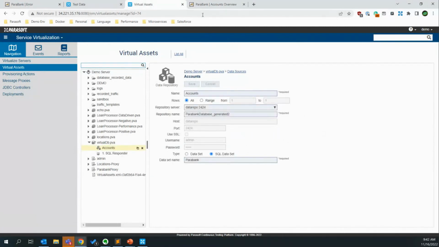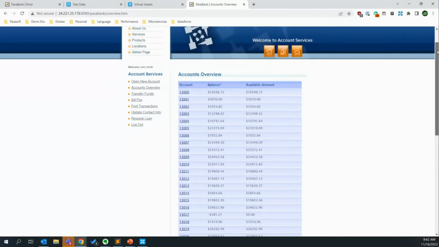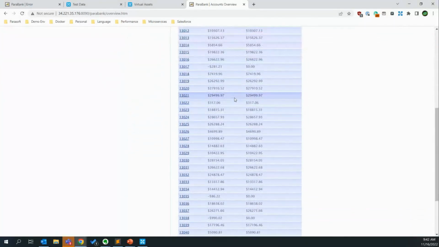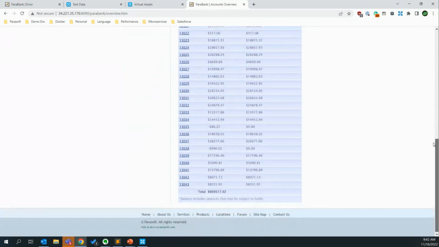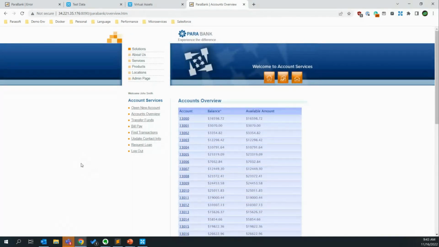Now let's go ahead and update our page here. There it is. Okay, so there's our accounts. There's our balances, right? We've got some negative accounts. We've got some positive accounts, anywhere from negative 1,000 to 30,000. This is exactly what we're looking for, and now we're able to do some sort of validations and ensure that our application can actually handle this.